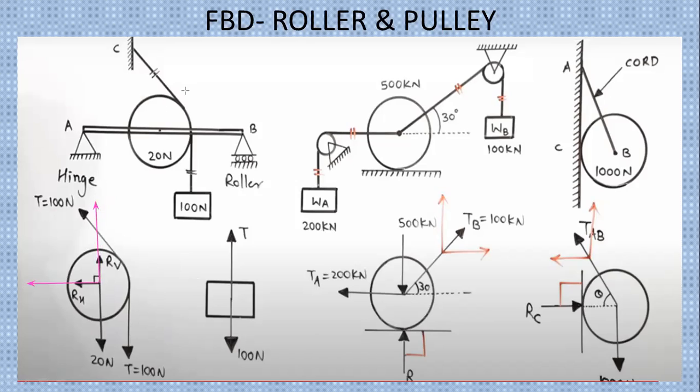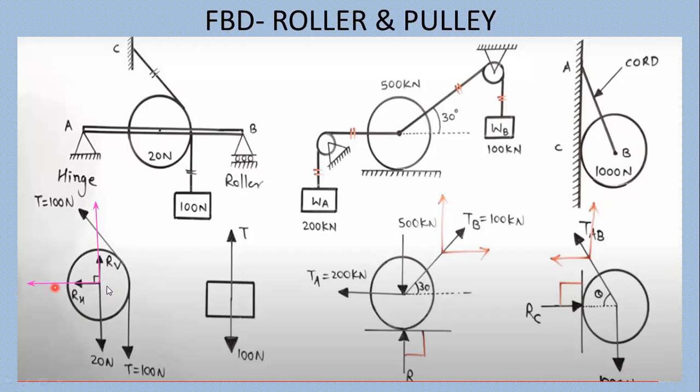Now we are drawing the FBD for this roller. This circular object we have taken here downward. We have drawn this separately because we have to isolate this body from its surroundings. We have to consider this body as a separate body from its surroundings. So therefore we are drawing the FBD for the roller, and we have to show the forces acting on that roller only.